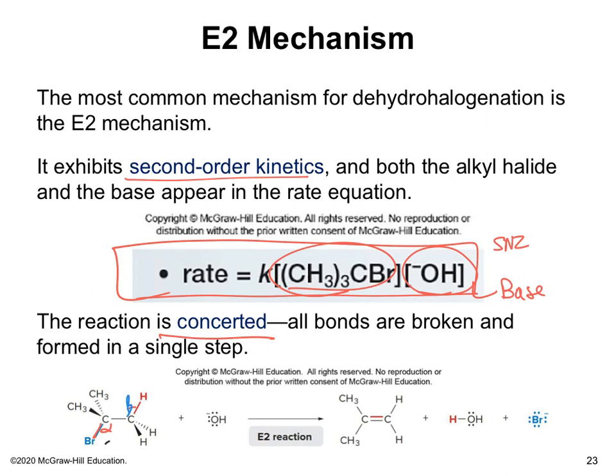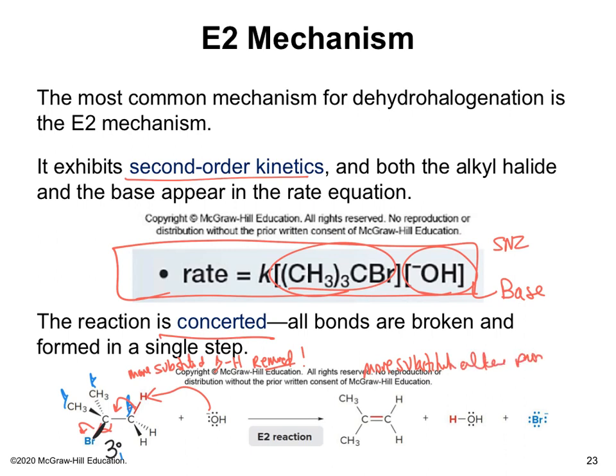This is a tertiary, so it's got 3 betas, and you can label all your betas. You've got 3 betas because it's tertiary, but the beta hydrogen that's going to get deprotonated is the one that's more substituted. So the more substituted beta hydrogen is the one that's going to be removed, and in doing so, that's going to give you the more substituted alkene product.